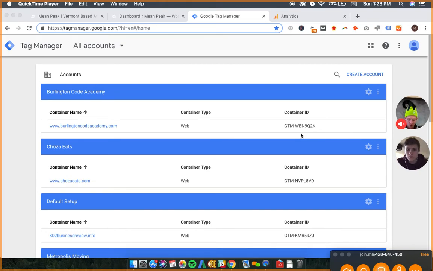Reason number 3, it decreases your text to HTML ratio, also known as code bloat, by eliminating JavaScript from the source code. Reason number 4, you're decreasing server requests for JavaScript and improving your site load times. Reason number 5, you can allow third parties like Nate and myself to control your tags without actually giving them access to your source code.